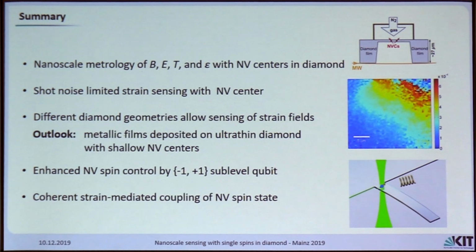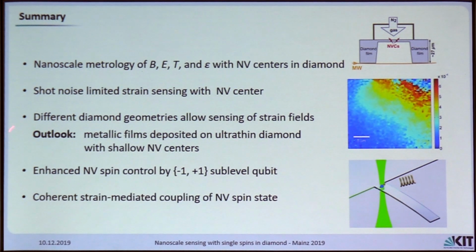So to sum up, I quickly mentioned that the NV center is a nice sensor for different kinds of fields: for magnetic fields, obviously, but also for electric fields, for temperature, and for strain. The sensitivity is very high, especially for strain, when you put in more effort in the design and engineering of your samples. And there are different geometries possible, which allow you, whatever you want to apply, to create even two-dimensional images with membranes, for example.